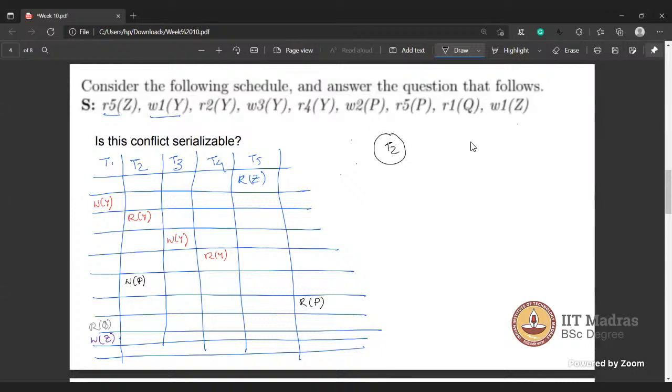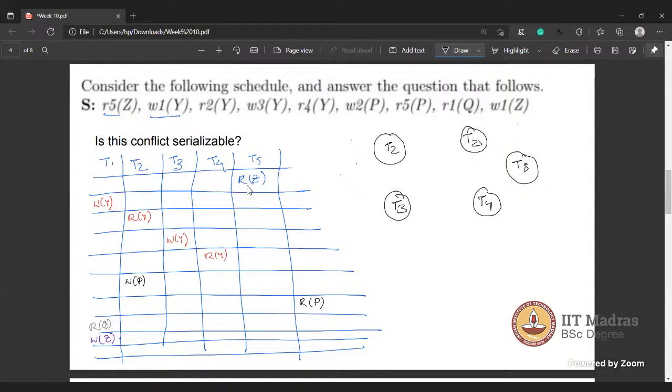So T1, T2, T3, T4, T5, right? Okay, then you have to see conflicting instruction.